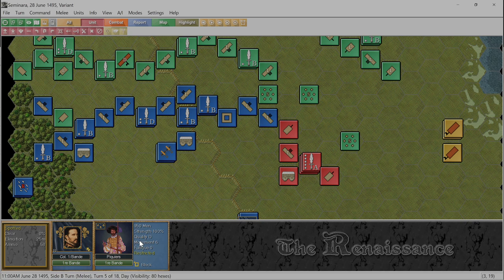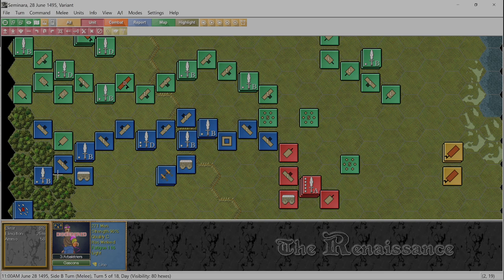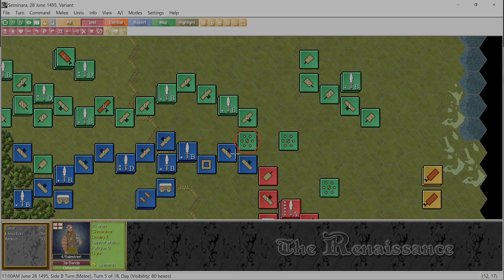So, not really the greatest, I don't think. But it is a result, and one that was right now positive for us. So, the Kingdom of Naples is happy. And I think that is the skirmishers. I don't think they should melee. I don't think that would be a good idea.